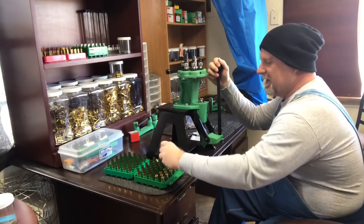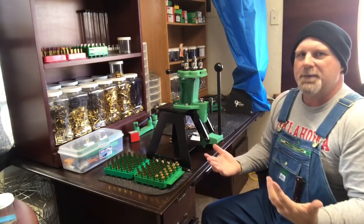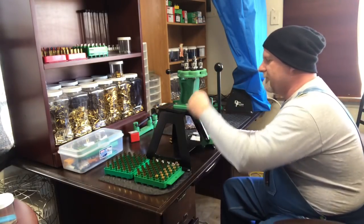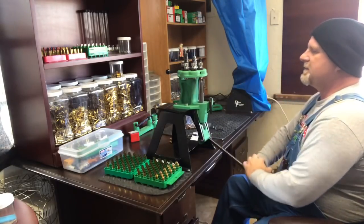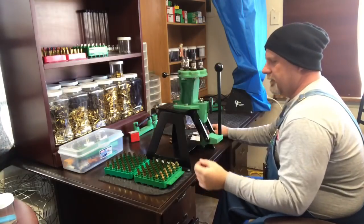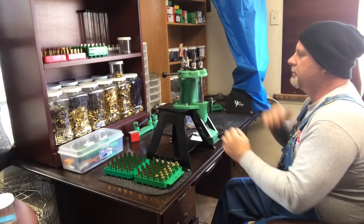I like to do these in a two-step process sometimes, and other times I like to do it in a single stage. Because we don't have any of these marked, I'm just going to go ahead and get 15, resize. Okay. From there, I'm going to turn it over to the flaring die. And we're going to add a flare.